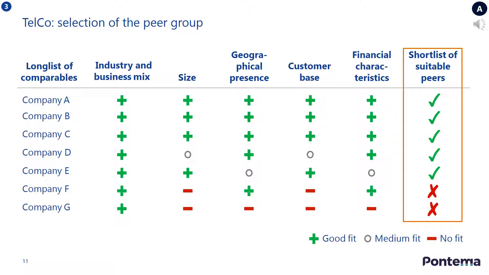A high level of industry expertise is required to compile the list, so do ask for help if you need it. The ideal peer group is comparable in terms of industry, business mix, size, and asset structure. Also, the group should be comparable in terms of financial characteristics, geographical presence, customer base, and cost structure. For an even better fit, the peer group should ideally be comparable on both current position and expected future strategy. Ultimately, the more similar the peer group and the valuation candidate, the more accurate the valuation.